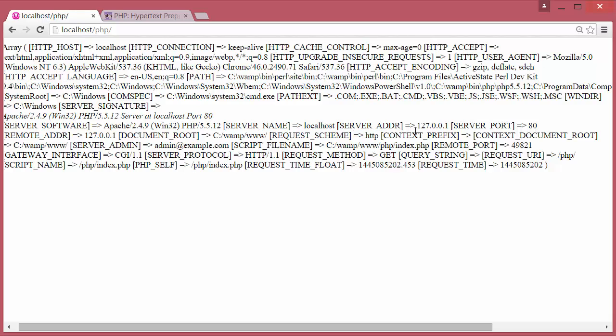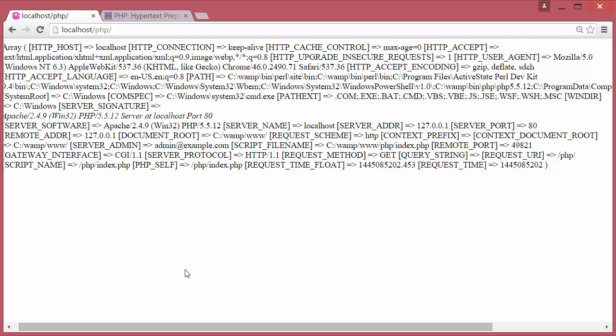My IP address is 127.0.0.1, and the server port is 80, and you can also find your document root, where we are accessing this file from, C:/www/. So now you know how the $_SERVER variable works, and you became more familiar with phpinfo.